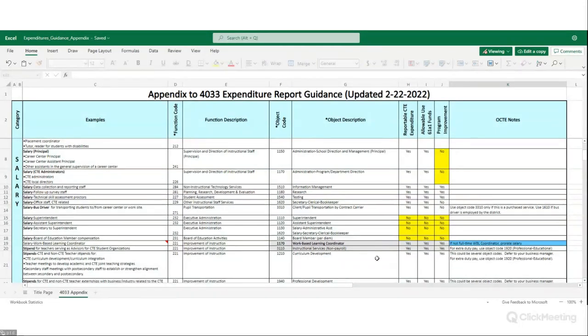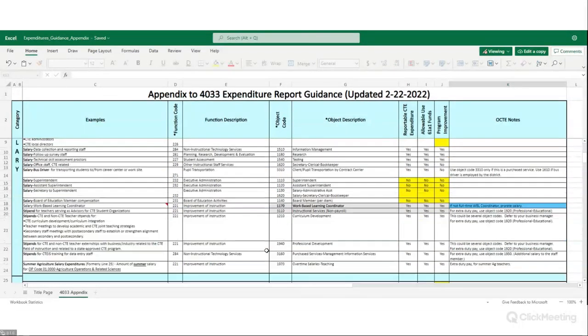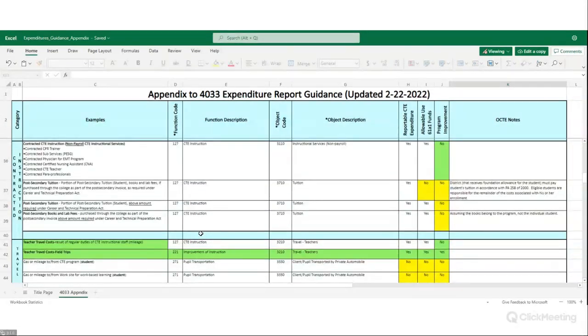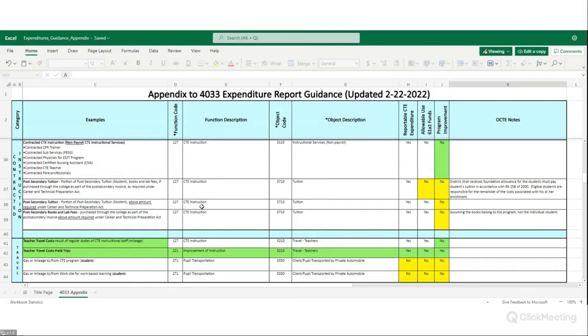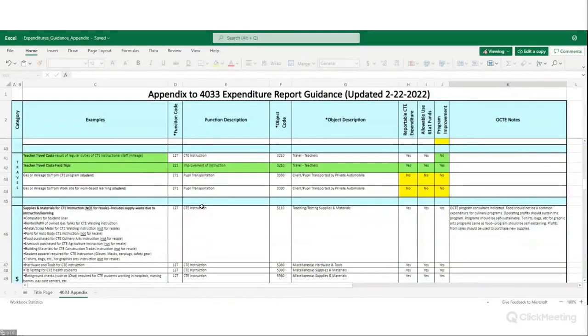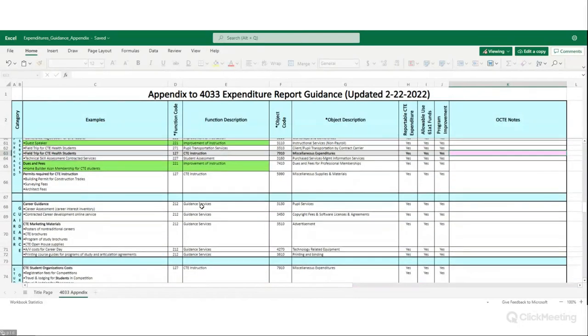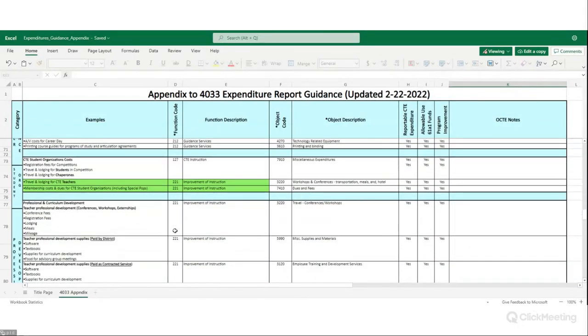So again, all of this information is here, and this may apply. So you might want to look through this. Again, this information may be provided in your actual documentation that you receive from your business office, but if you need to find function and object codes, these documents are very helpful.